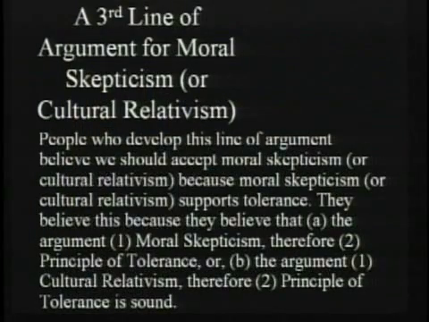So, let me find it here. So here's how it goes, I think. What you've got here is a sketch of the overall line of thought. And you'll see that there are two variants. There's the variant where it's a line of argument in favor of moral skepticism, and the variant where it's a line of argument in favor of cultural relativism. And then in each case, there's this crucial little one-premise argument on which the whole line of thought depends.